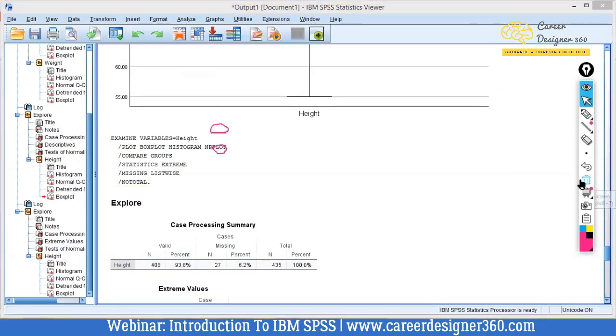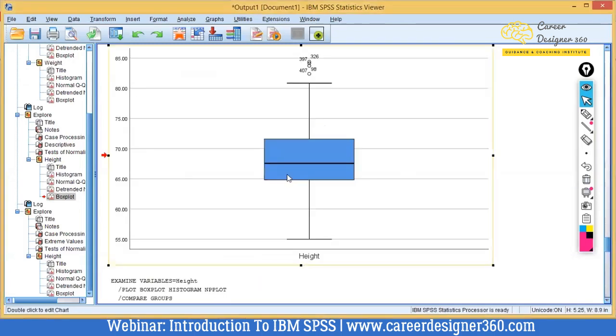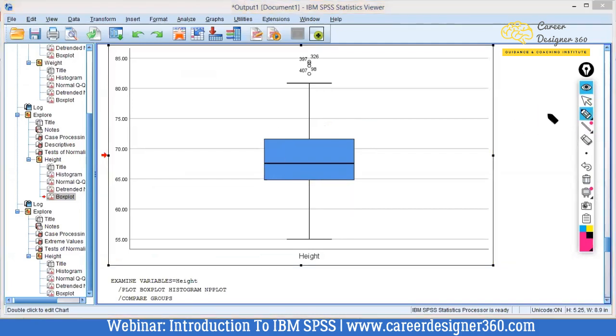However, the box plot gives you some more idea: we can see the deviation of the data. If the size of the box is small, that means my variance is less. If the size of the box is more, then the variance is more. Q3 and Q1 are more apart, and that means the range or the deviation is more.